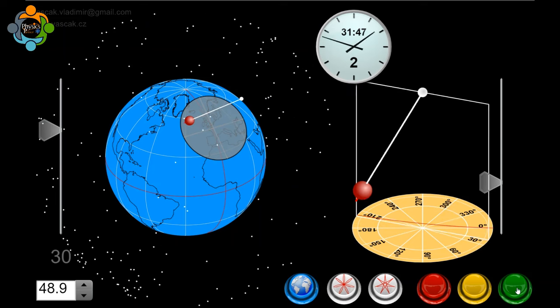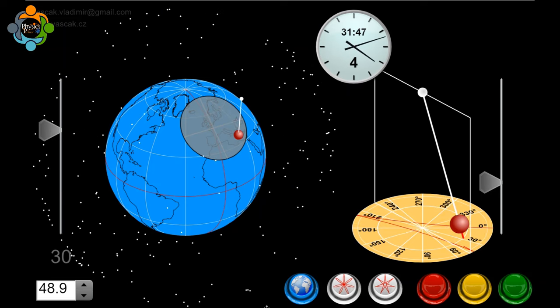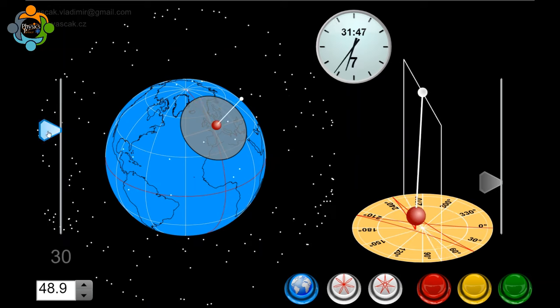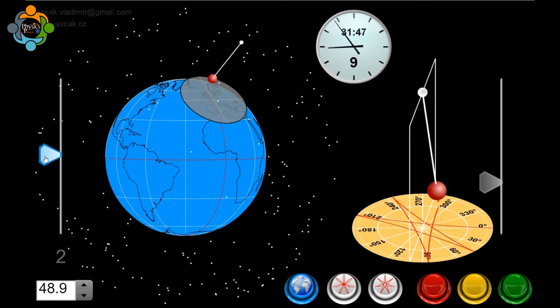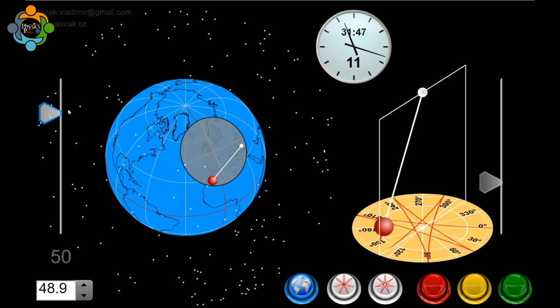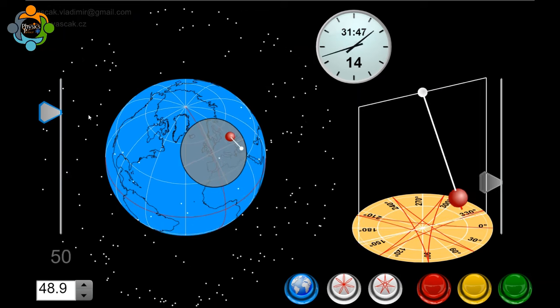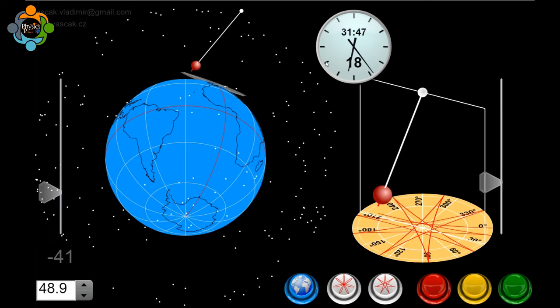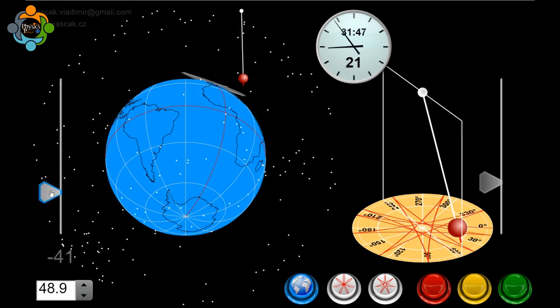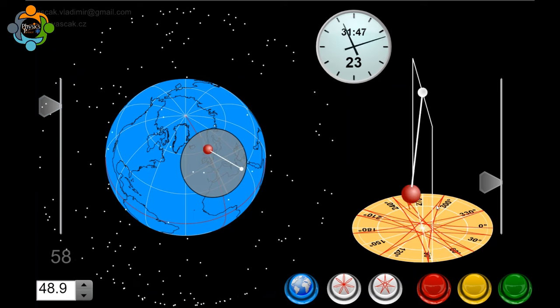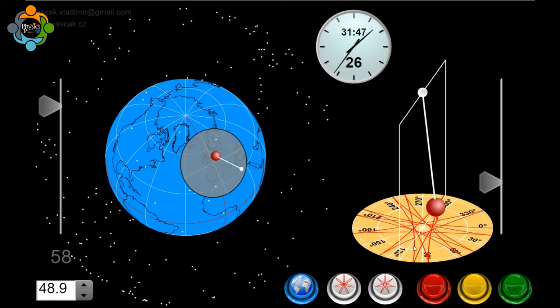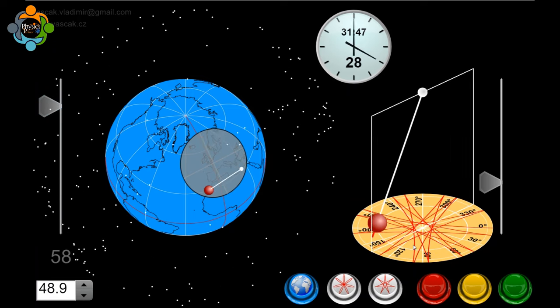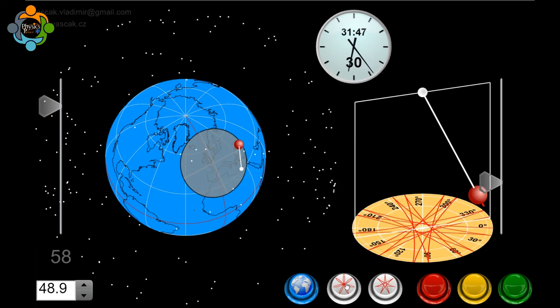Jean Foucault unveiled his masterpiece in 1851, captivating the world with his innovation. By suspending a long, heavy pendulum from a fixed point and setting it in motion, he discovered an extraordinary phenomenon. You see, as the Earth rotates beneath the pendulum, its path appears to shift gradually over time. This apparent deviation is due to the rotation of our planet, a concept known as the Coriolis effect.